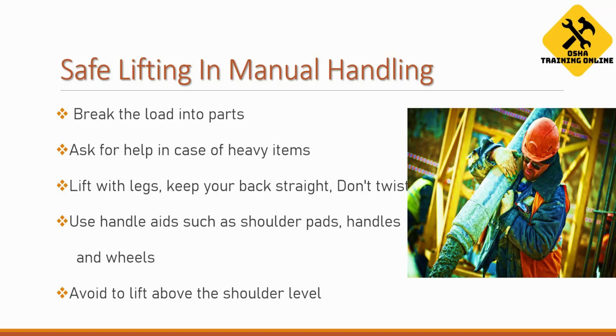Lift with legs, keep your back straight, don't twist. What does it mean? When you are bending to take the load from the floor and take it up, don't bend your back because it may injure your back. You have to bend your legs and sit, and don't twist your back, and then carry the load in your hands and stand up. So you should not bend or twist your back, but you should sit on your legs, make your back straight and lift the load up.